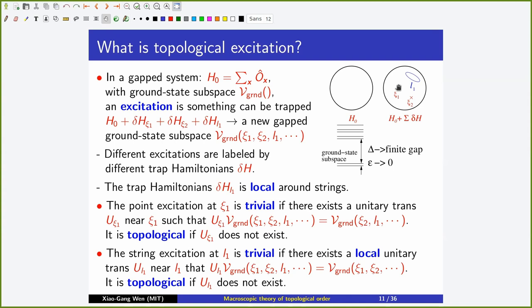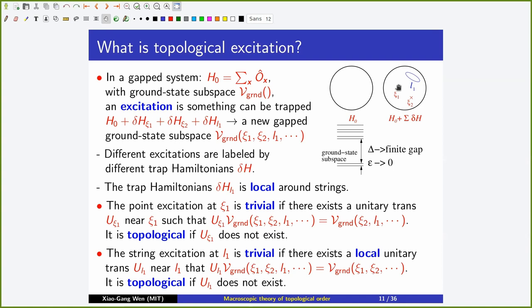Okay, so by this definition, we find that even for trivial product states in three-dimensional space, we have an infinite number of membrane excitations. Each quantum Hall state is a membrane excitation, so the set of excitations is very complicated. This kind of excitation we call a descendant excitation, because it is formed by trivial excitations. In the product state, we don't have non-trivial particles. This trivial particle is not conserved; it can disappear by itself. But the trivial particles can form quantum Hall states.